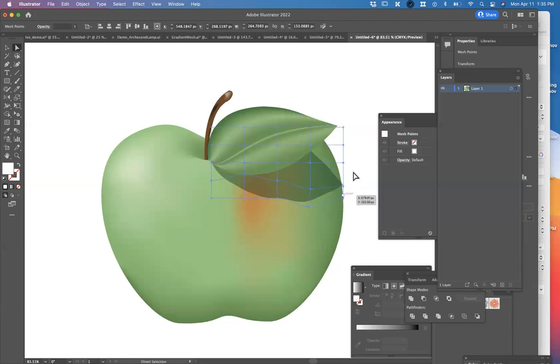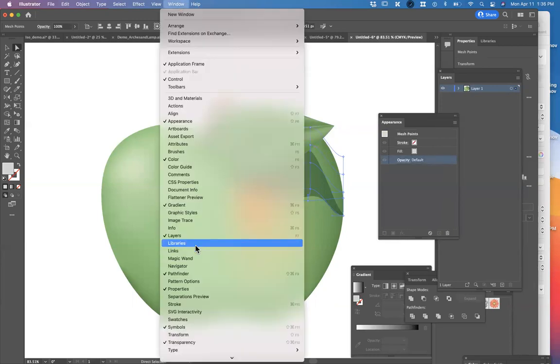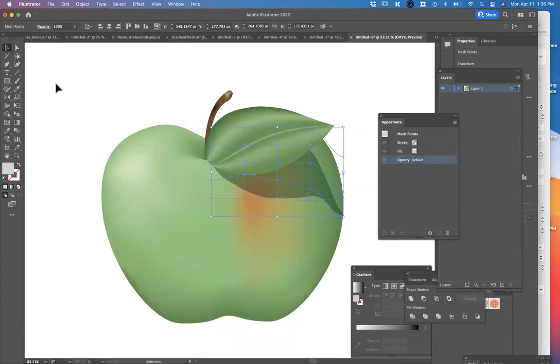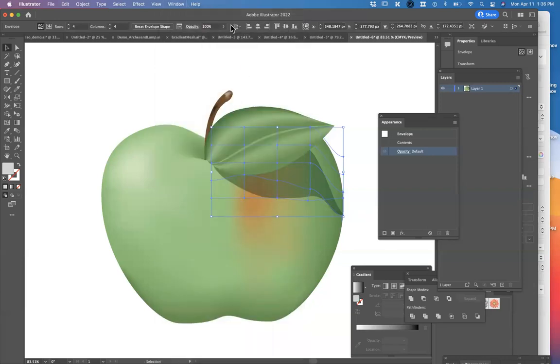So this side here, for instance, I might want to select all of these points and drag it down like that. So I'd want to manipulate this a little bit further, but that's the general idea. I'm also going to select it and go to transparency. Let's make sure we have it fully selected. In the transparency panel, I'm going to have it gradually fade out.